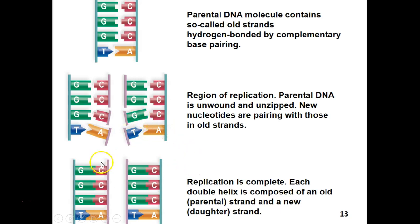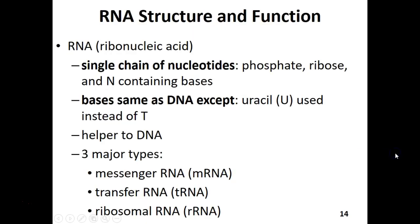And so we end up having two identical double-stranded DNA molecules, and the parent strand and the daughter strand that was just produced wind up together. This is semi-conservative replication.